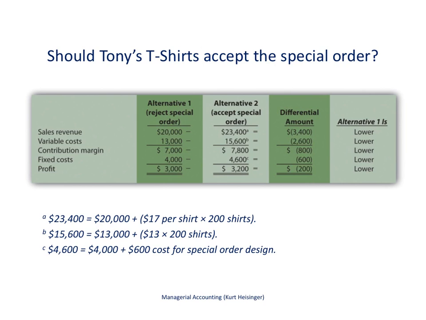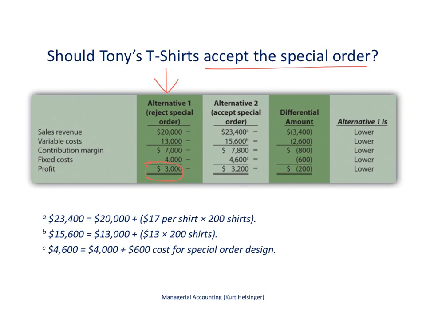We're trying to figure out if we should accept this special order. So the decision that we have to make is, do we take it? Do we take the order from the high school, or do we reject it? And given all the information on the previous slide, you can see where these numbers come from, but alternative one is to reject the special order and just to continue on with our normal business. And in any given typical month, we're going to have profit of $3,000. And you can derive all of these numbers that you see here from the previous slide.